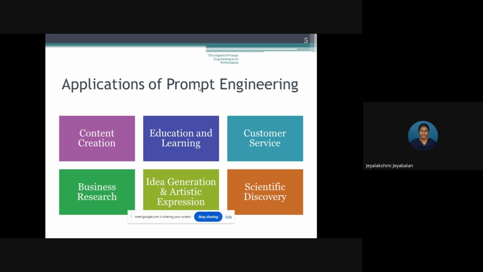Machine learning and artificial intelligence can be blended into prompt engineering, and they can very well be used for business research and formulating new ideas. They can be used for the creation of art. We all know DALL-E. We have witnessed how generative AI and prompt engineering can be used for generating image content and even presentations, and they can very well be taken to the technicality of scientific discovery.